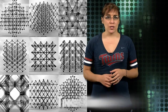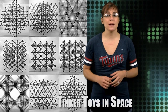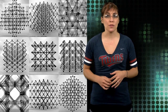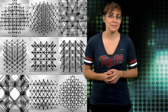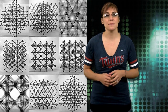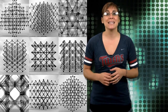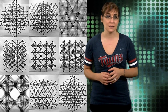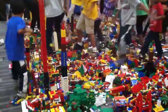MIT is revolutionizing the way airplanes, spacecraft, and even larger structures are being assembled with their lightweight structure that can be snapped together like tinker toys. And who doesn't like playing with tinker toys? This cellular composite material is ten times stiffer for a given weight than existing ultra-light materials and can easily be reassembled and disassembled.